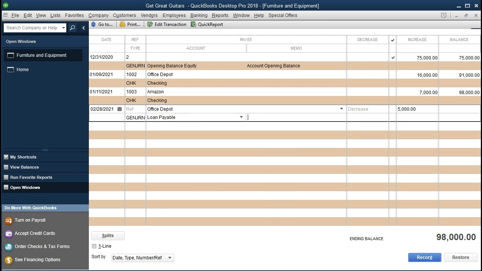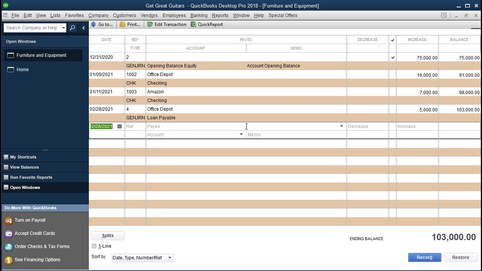So we're going to tab through this. It's also possible, note, that we're going to record all of our loans into this loan payable account. And if you have multiple loans, you might actually want to list out the loans separately on the trial balance and have the loan number so you can track them separately with their own line items. And then when you make the financial statements, you might want to group them together all in one line item called loans payable. In this case, we have few loans. So we're going to put them all into our one group of loans payable. And note that it does not record unless we hit enter to be on the next line. So we should say enter. Now it's on the next line.